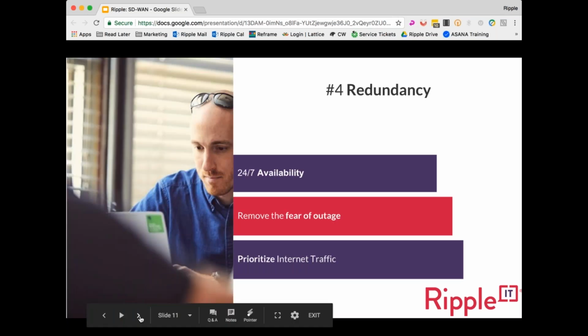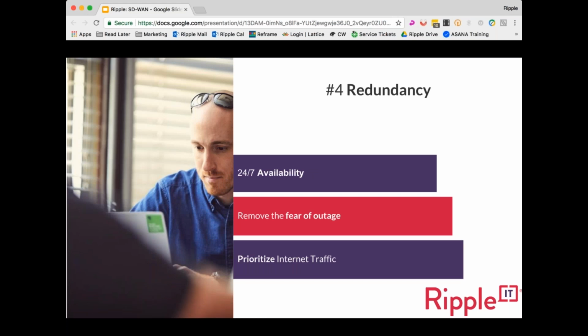Excellent. So the other part of it too is redundancy, and I think this is the part that I'm the least familiar with, and I'd love to get some more insight into that. Certainly, yeah. So redundancy. We talked about it briefly in some of the other parts of the discussion. But really, your MPLS circuits tend to get delivered over fiber or over Ethernet. They have a much higher level of resistance to outage, things of that nature.